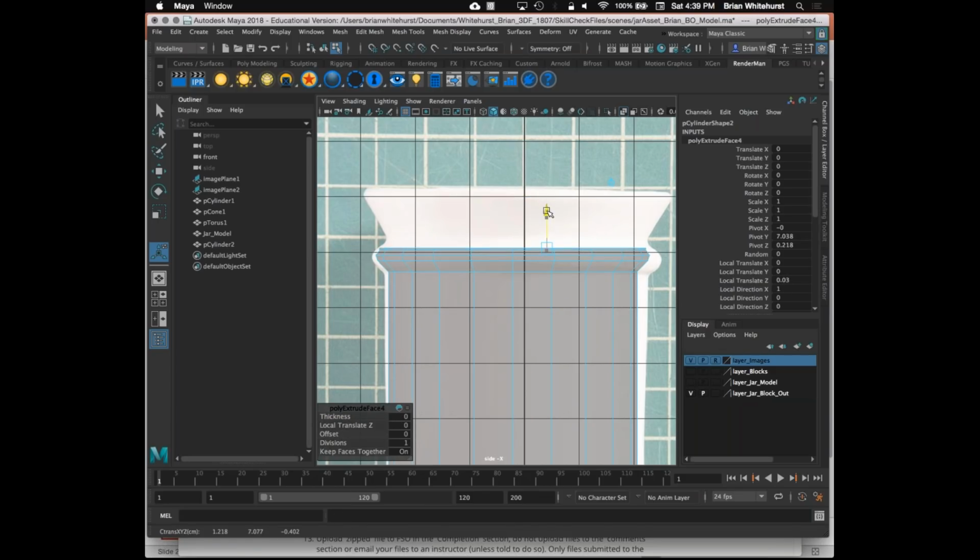Extrude, hold Control down, scale and proportion it. Extrude, Control, scale, extrude. I think I might be able to go almost to the top this time. And following my image. Okay.